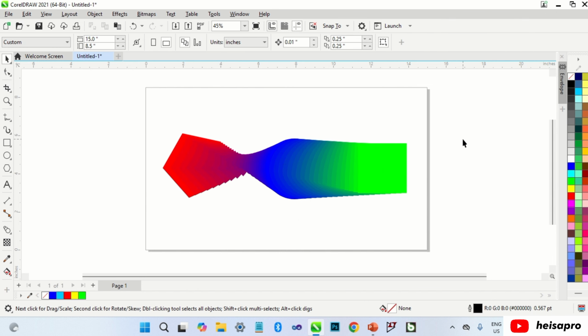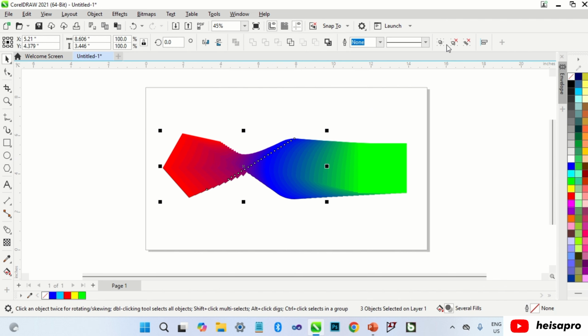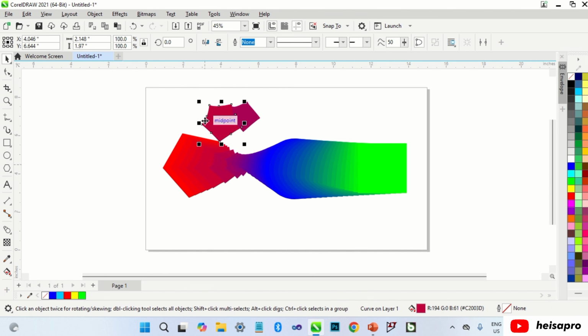As you can see, the objects tend to blend into themselves, creating a unique blending effect. We can also break the blending objects apart, ungroup them, and edit the individual blending objects.